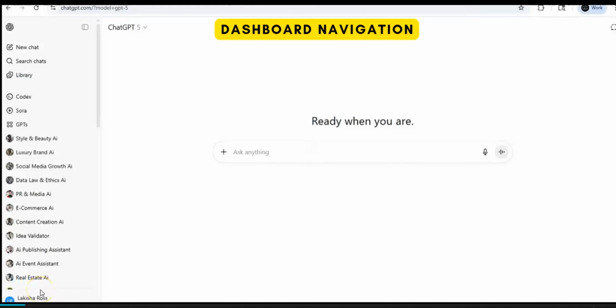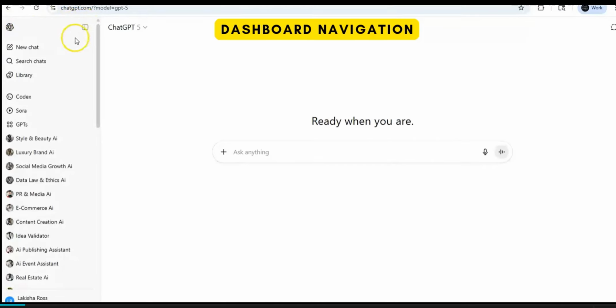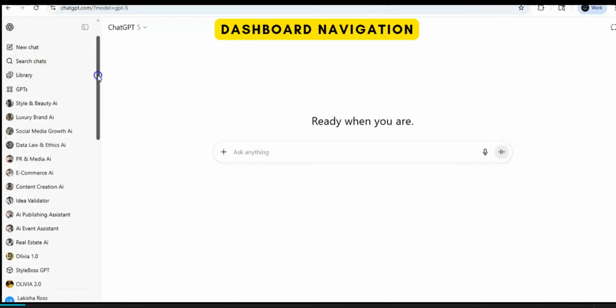So a quick navigation, like I said, for those who are new. When you log into ChatGPT, you will have to create an account. And when you get here, this is what you will see, a screen like this. Down at the bottom where your name is, that is where you can find your account, your profile, your settings, etc. We'll go back into that a bit more later. But that's where you put your information in. This is the sidebar. If you want to close it, you just click there. If you want to open it, you open it back up. This is where you can click for a new chat or search chats you've had or your library of things you've created. Also, it's where you can find GPTs.